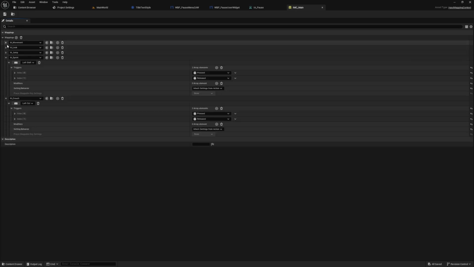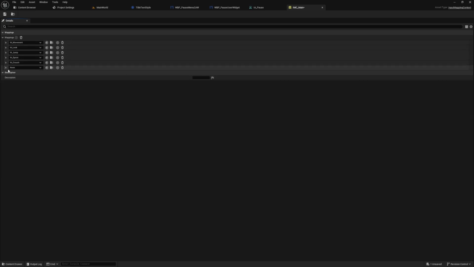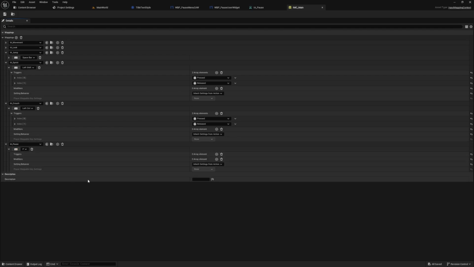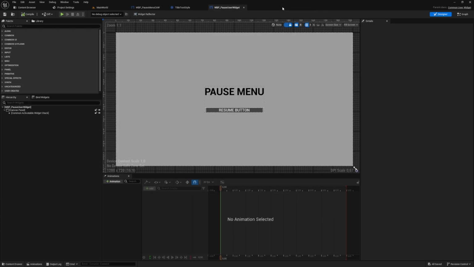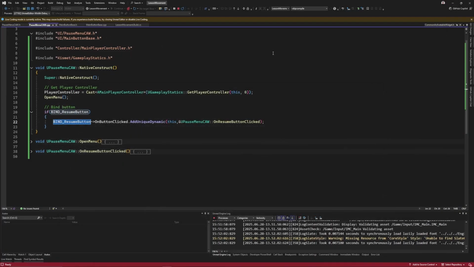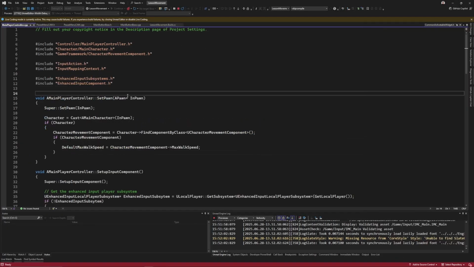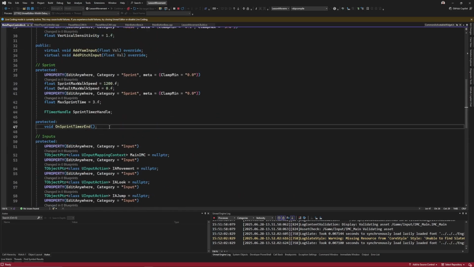I want to add a new mapping that will be in production pause, and I want it to be on the P key. Okay, and I want to call this when the P is going to be pressed. So this is good for the in production and the mapping context. Let's close it. Now we need to update the player controller so we can use this new input. Let's go back for it. Main player controller. I'm going to add something new at the bottom, like pause.